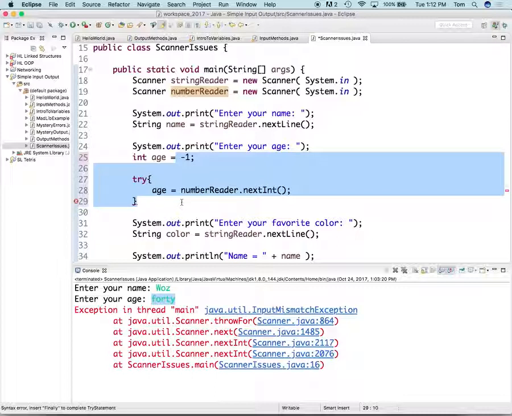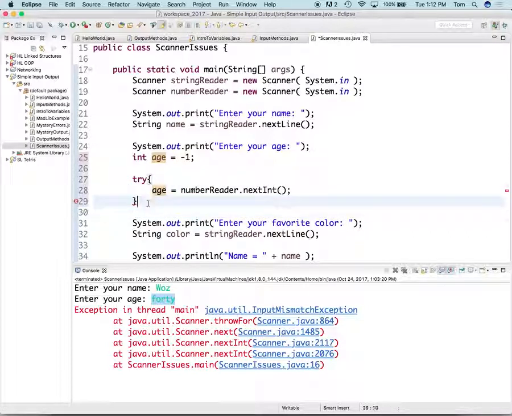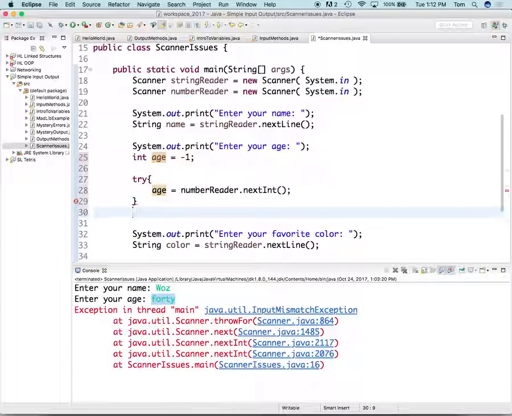And so what we're doing there is we're telling the program to try to get the age from the user, basically, like scan in the next int. So try can't be by itself, okay? Try requires a catch to happen after it, so that's why line 29 is an error. And so what we're going to do is go into line 29, hit enter, and then put catch, okay? And the thing that we're going to catch is an exception. So that's how you do that.